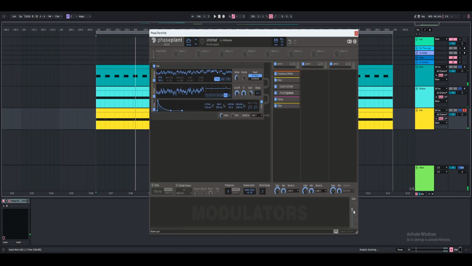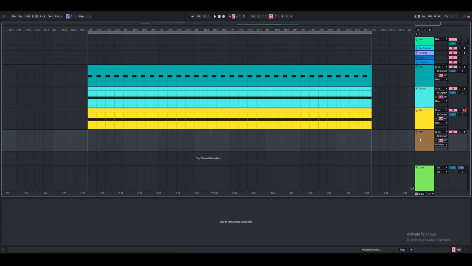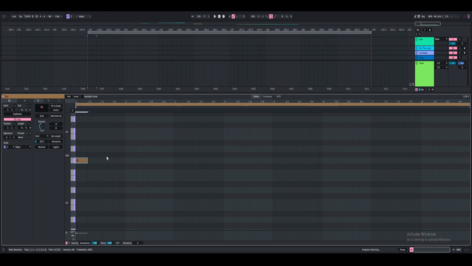Probably going to adjust the gain here for the master inside of Faceplant. So I'm going to set the master gain to around -2. Perfect. Alright, so the final thing to complete this loop is the clap. So I'm going to go ahead and insert some MIDI. And like before, it doesn't really matter what the note is, it's just noise. So I'm going to do a pattern kind of like this.